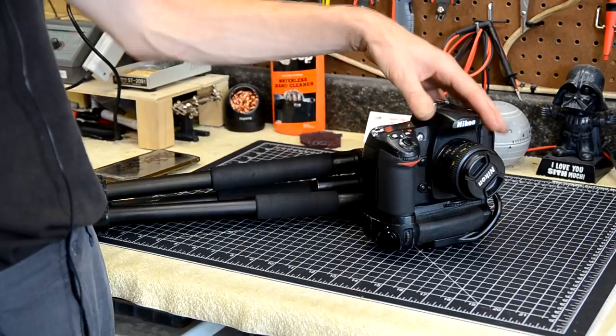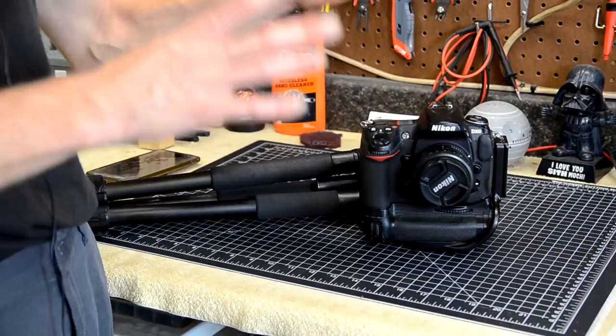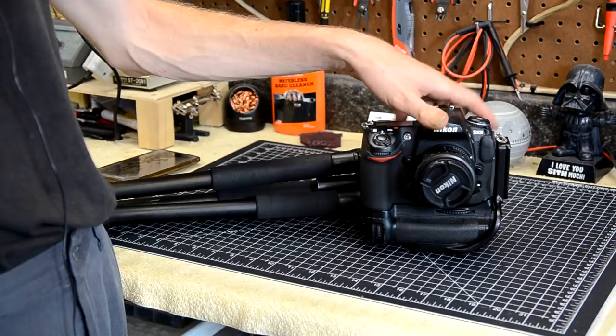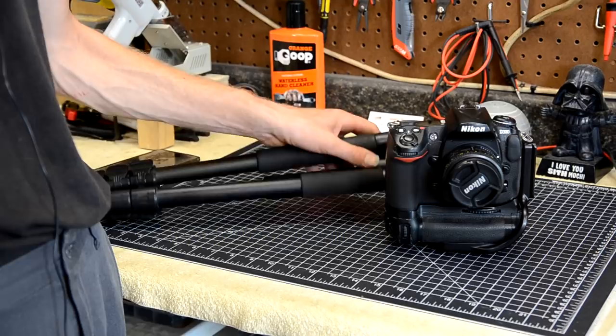To take those pictures, I use a DSLR because I happen to have one. The reason I use the DSLR is because it takes very large file size pictures. You can really zoom in on the large files that you get out of a DSLR camera. They're also very high resolution and very sharp. I also use a tripod because I want these pictures to be very sharp so that I can see every little detail in the picture. So really important.